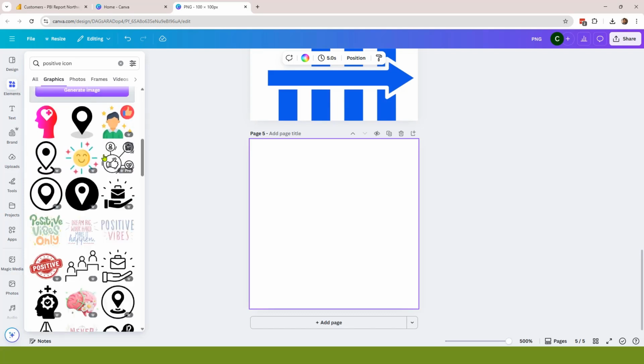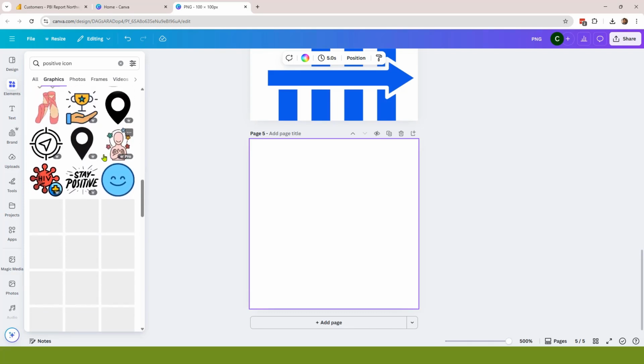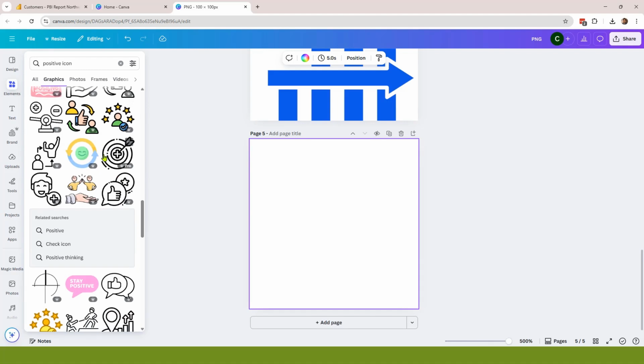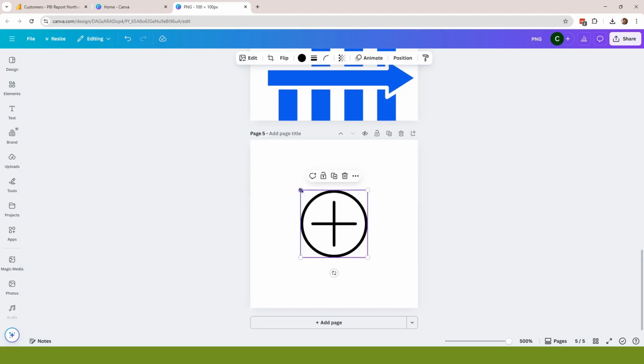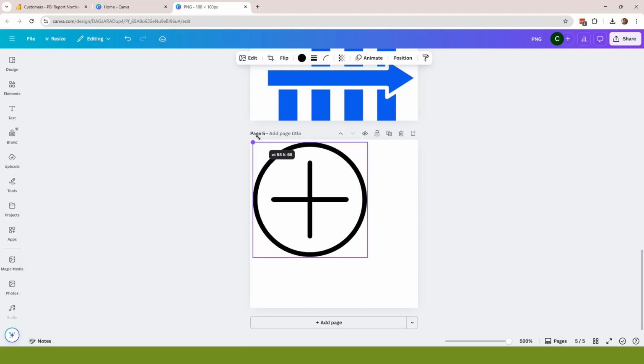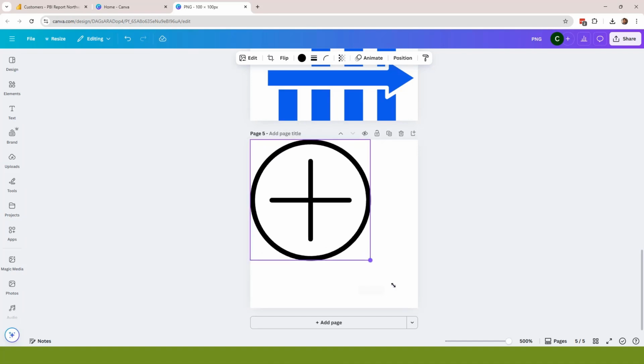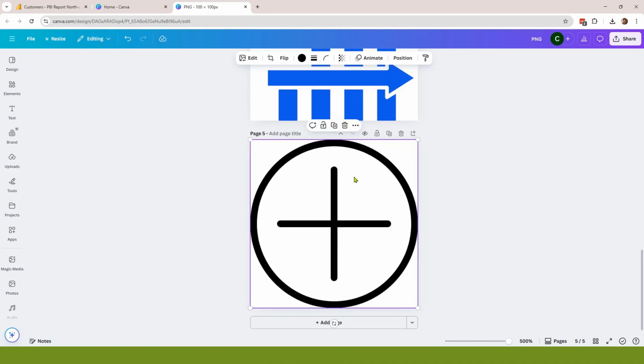Let's say for me, for this time, I'd like to use this one here. So since I have a pro version, trial version of pro, I can select this one and just fill up the whole area of your icon. Now you can change the color depending on your design.